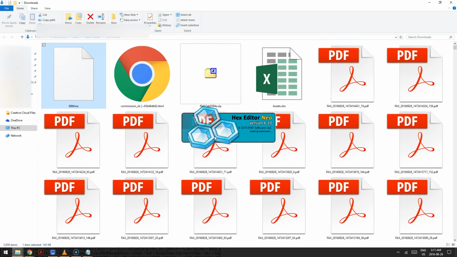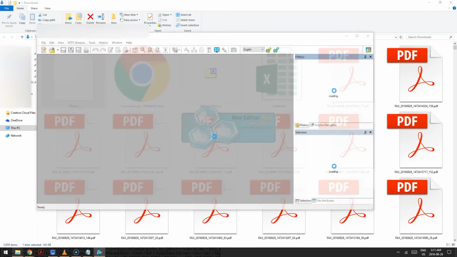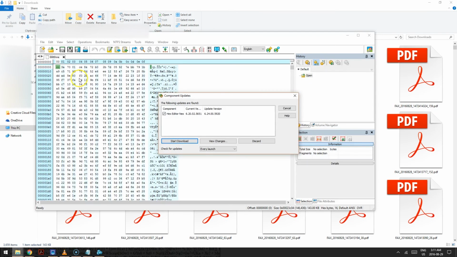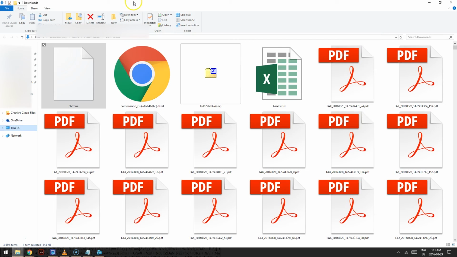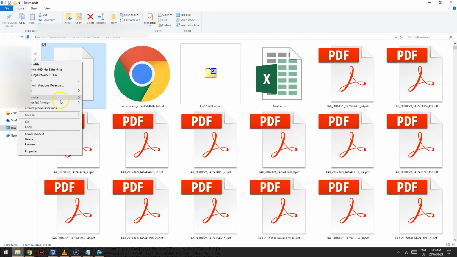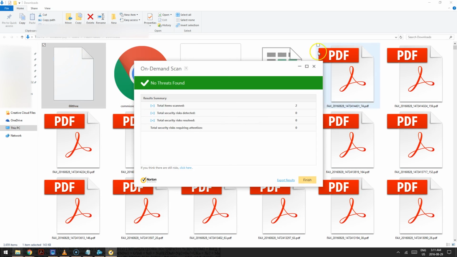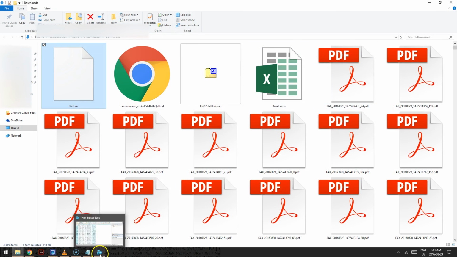We opened it with Hex Editor Neo, which is a very good hex editor. We've got a couple of hex editors that I like to use. This one is good for smaller files where you're not doing a lot of searching. And again, this virus also didn't get picked up by Norton.